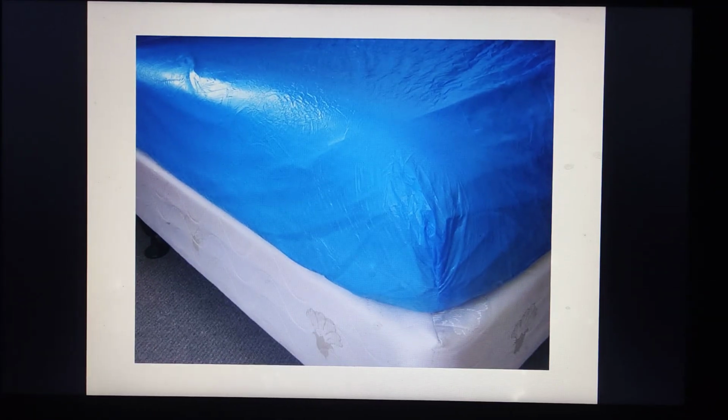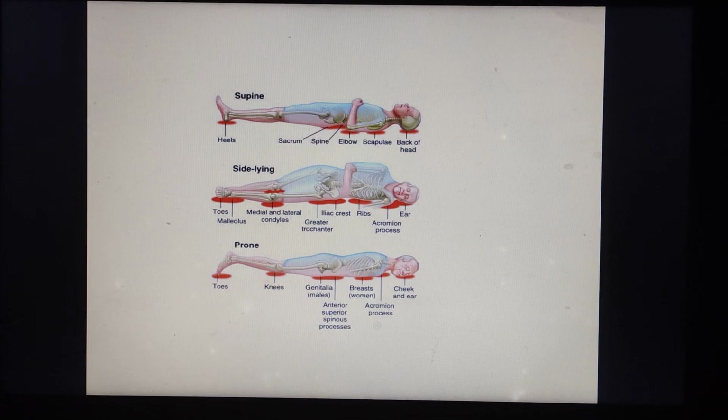Okay, and the next thing is very important: you should not use a plastic sheet. Most of the patients are going to pass urine or stool, and it's very difficult to clean the bed, right? So sometimes the cleaning staff put a plastic sheet. Now remember, whenever you put a plastic sheet, the urine and stool is not going to get absorbed. All this time it increases the friction and increases the bacteria in the fluid, so the environment becomes very dirty. It helps you develop bed sores very early, right? So you never ever use a plastic sheet. Always use a cotton sheet, which is going to absorb it, and you need to keep the area clean. Very, very important.